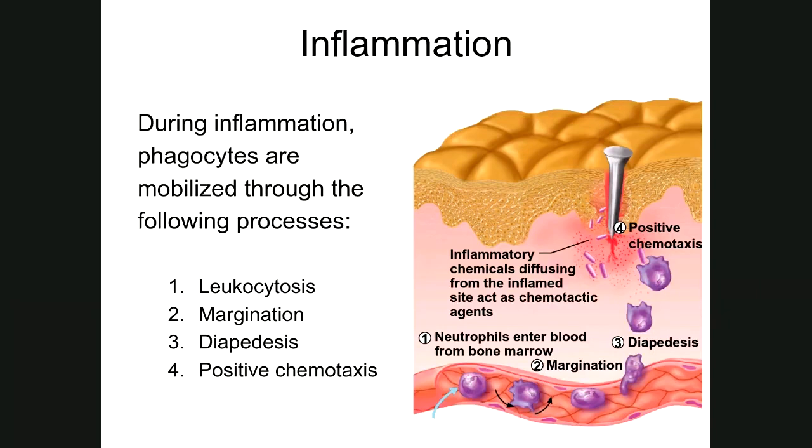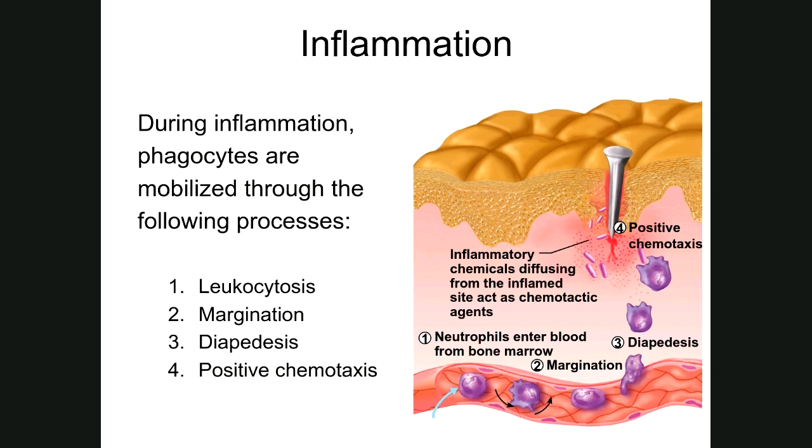So with this last slide, what I want to do is talk about what happens on a cellular level once histamine gets released into the body. Basically, what we want to see happening is an increase in blood flow that's going to get more blood and all of its good stuff coming into the area, and then an increase in the permeability of the blood vessels so that, as I mentioned before, we can get white blood cells moving into the area that has been damaged.